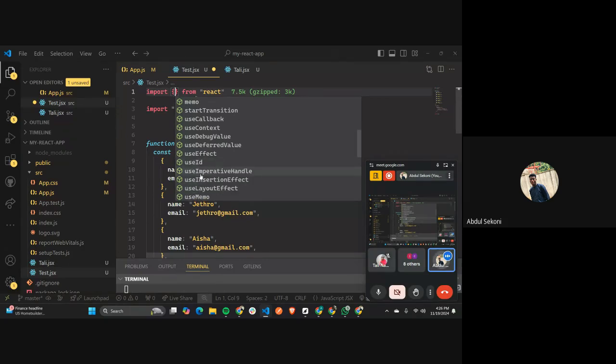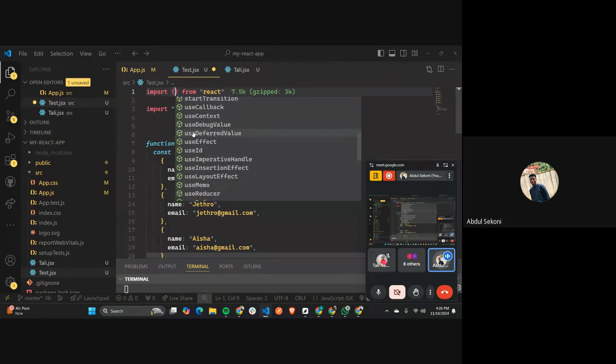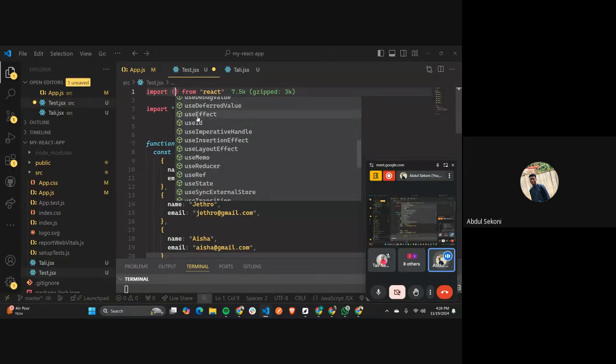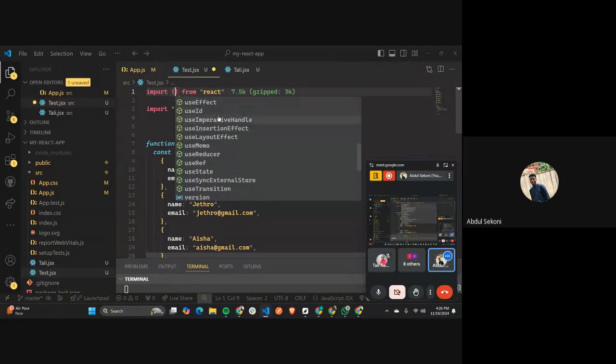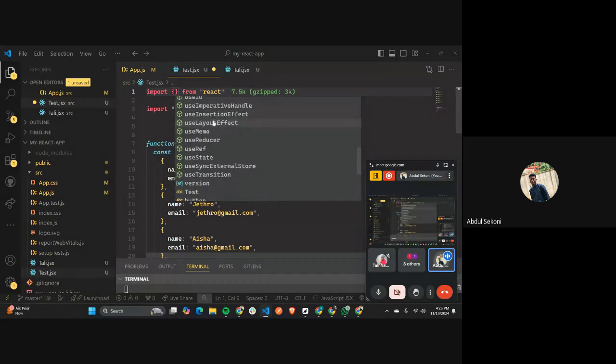Hooks are very, very important when you're developing your React application, and you need to understand them, understand their rules, how they are being displayed, how they are being called, how they are being rendered, basically everything about the hooks. And it is few of it. We have use callback, use context, use debug value, use default value, use effects, use ID, use insertion effects, use layouts, use memo, use reducer, use ref, use state.